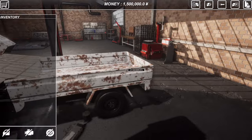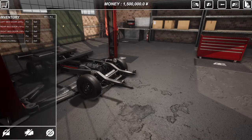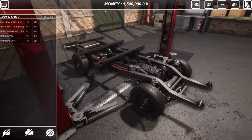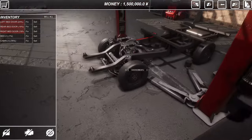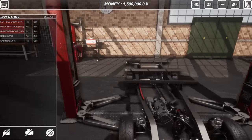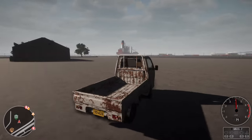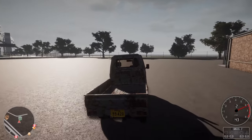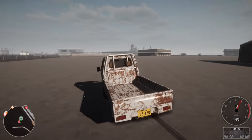The premise of this game is really, really fun. You can take apart a whole car basically, as you can see — you can take off everything. It reminds me a bit of Street Legal Racing, where you could also take apart the whole car, change the engine, change every possible part and build something of your own. Here we are in 2023 and we have a possible new successor to that game.